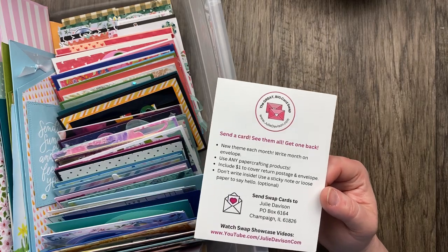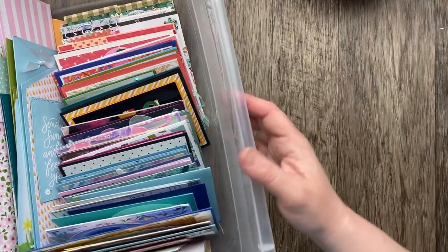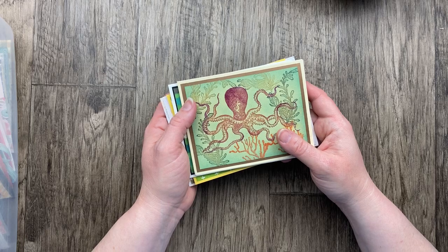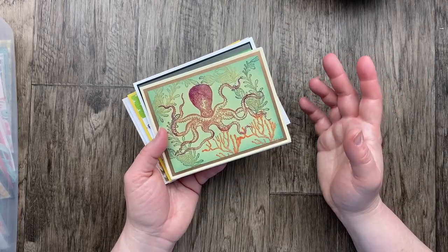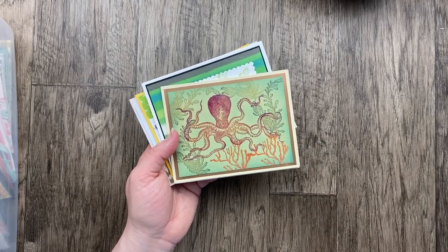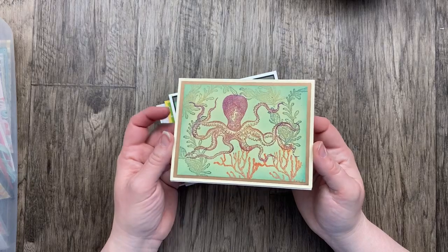If you're looking for a swap buddy, leave a note inside your card and whoever gets it will have the option to connect. Diane says hello from what feels like spring in mid-state Illinois — it was like 70 degrees today here in central Illinois, certainly not February weather. Anna, my 13-year-old, the youngest of my four kids, is itching for summer. Unfortunately it's going to get a little colder. Let's jump right in and get started with our cards tonight.